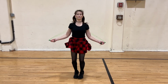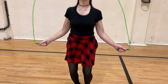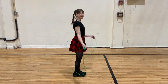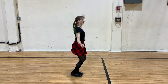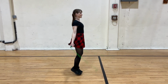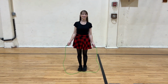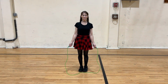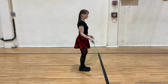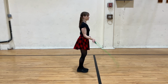If you look carefully, I'm going to zoom in a little bit. She's turning fine, but you can see there's almost no motion at the wrist. Usually what that'll do is cause a lot of tension in the shoulders. It'll lead to early fatigue. Sometimes it'll lead to trips and misses, a number of things that we don't want. So we thought we'd show you some very practical ways to increase wrist mobility and flexibility.